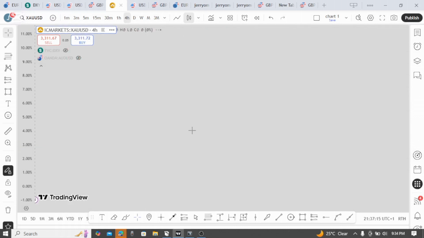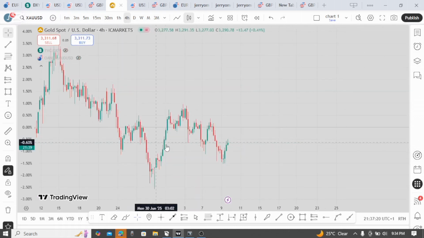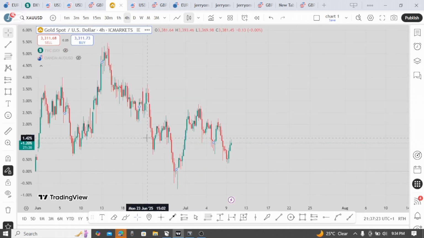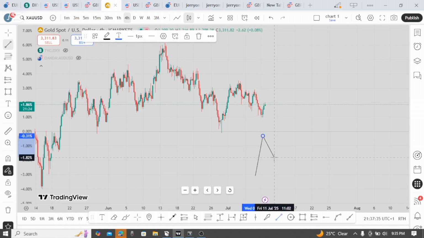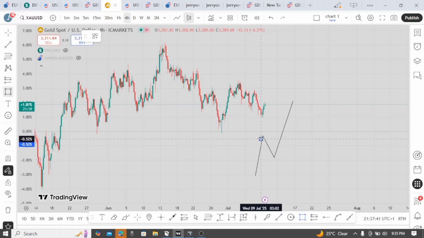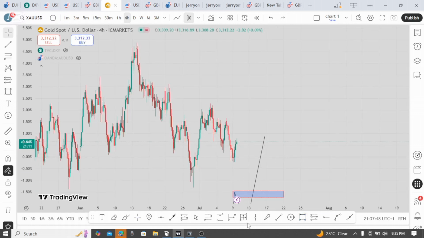Now I told you earlier that you have to know what your market structure is. Once you grasp what the market structure is, that's when the concept of zone comes into play. I told you earlier that there are just two concepts you have to know concerning market structure. One is a break of structure. We say that this zone now is a break of structure zone, and two is a shift of market structure.